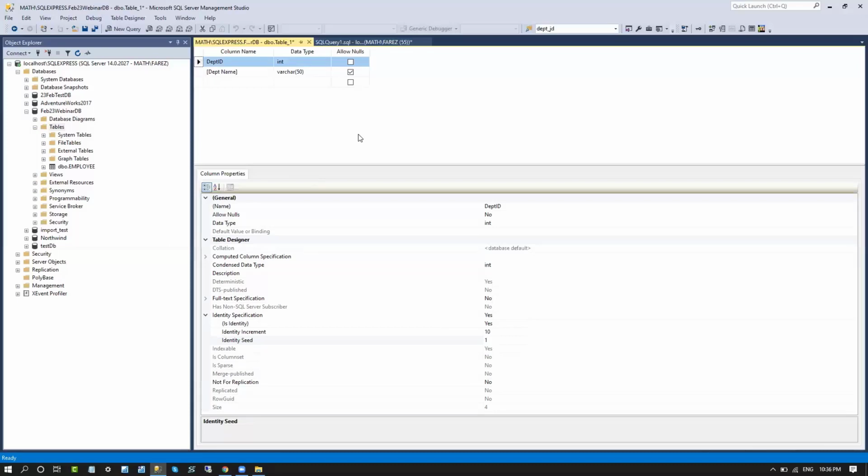Now you have to save this particular table. You have three options. First option is to use the shortcut Control S. This will give you another dialog window where you can provide a name for the table. Another is this simple save button. Third one is save all.